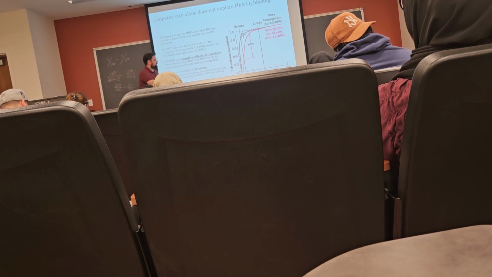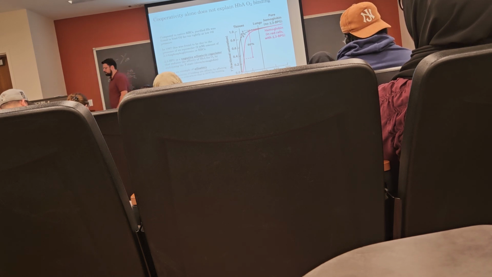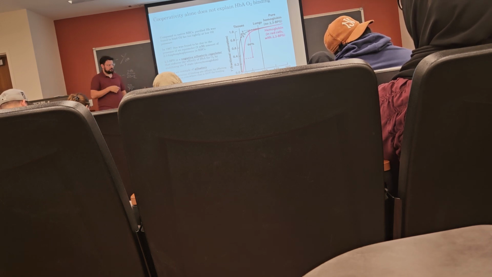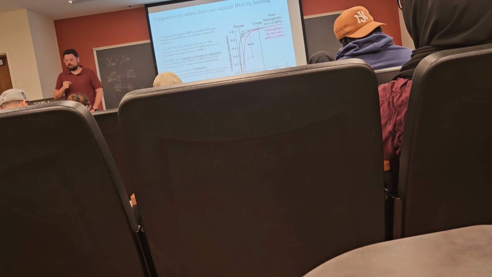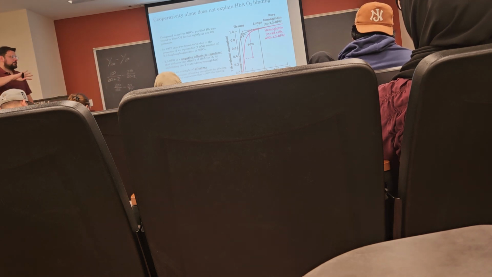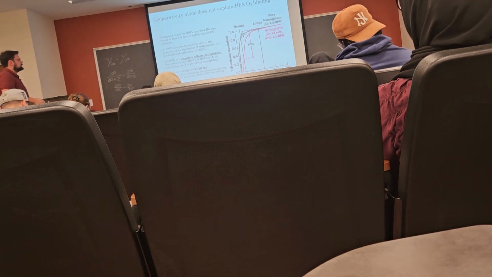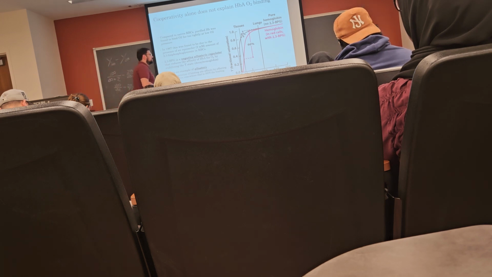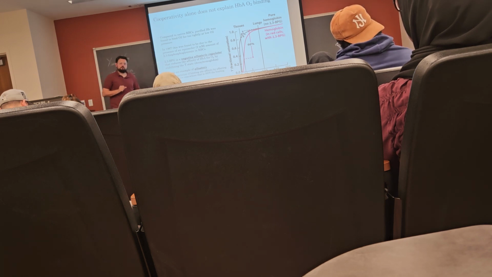What we saw is the black line here looks almost exactly like it does for myoglobin, which we knew couldn't be the case, okay? Because otherwise, myoglobin would have just been the oxygen carrier. So what was it then that was shifting this entire curve to the right, okay? Because what we see is this loading curve in the red. Well, this has to do with 2,3-bisphosphoglycerate, 2,3-BPG. 2,3-BPG is a negative allosteric regulator of hemoglobin, right?